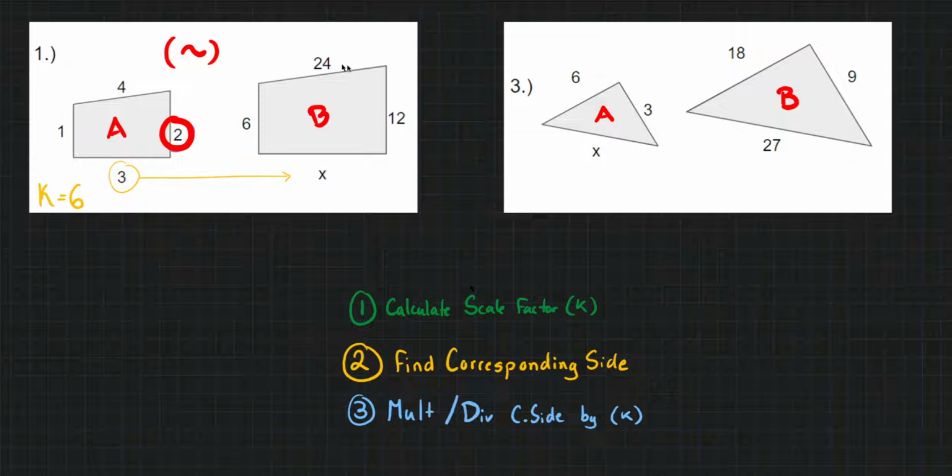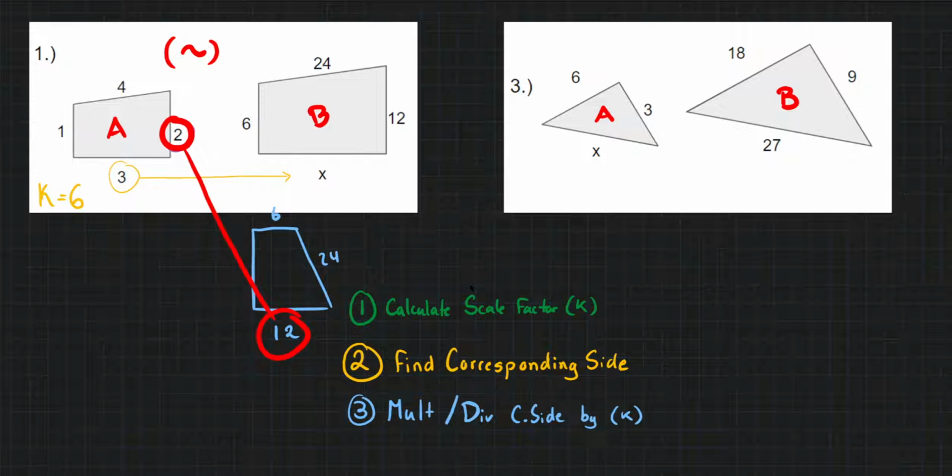So let's do a thought experiment. Let's say I had this shape that looked like this instead. Let's say the shape was turned over, rotated on its side. This was the 12 on the bottom, the 24 was on the side, and the 6 was on the top. 2 would still correspond to the 12. But, Mr. Crap, they're on different parts of the shape. They are on different, I guess you say, directional parts of the shape, up, down, left, and right, but they aren't on different sides.